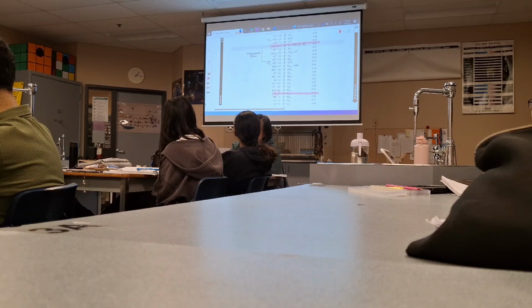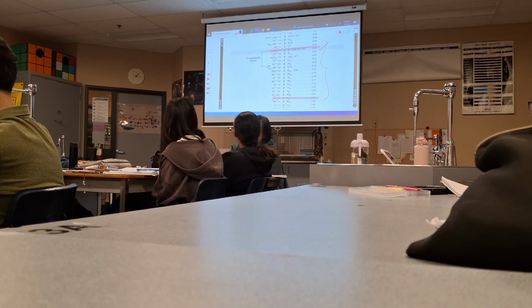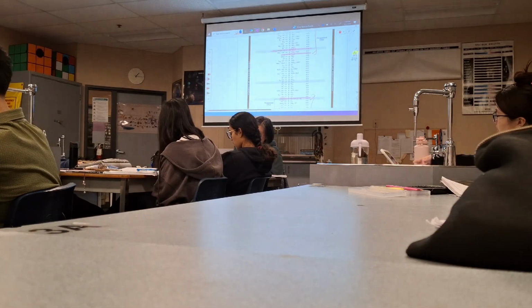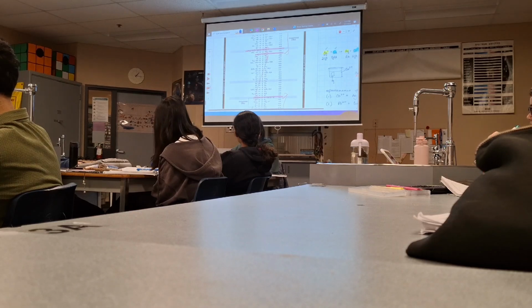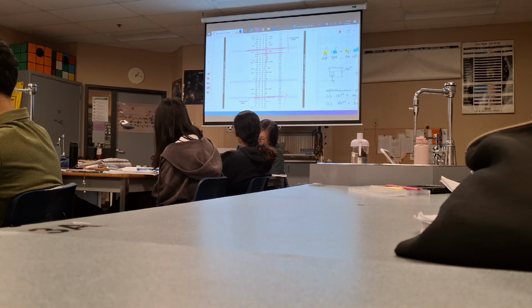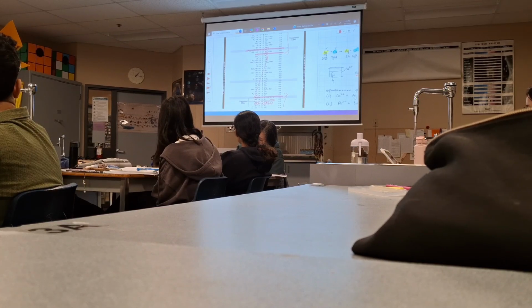Out of all of these two that are going to undergo reduction, which one has the lowest absolute value? The water, right? So in this case, your reaction is now going to be water with solid silver. Okay? So again, the bottom one is going to go forward. It's going to be a reduction. Therefore, it's going to be at the cathode. And the top one is going to be oxidation because it's going to be pushed backwards. And it's going to be at the anode.